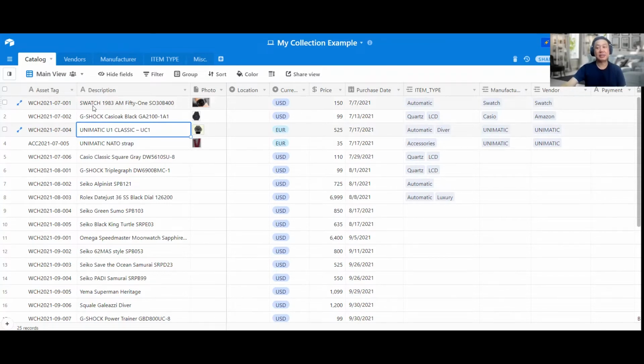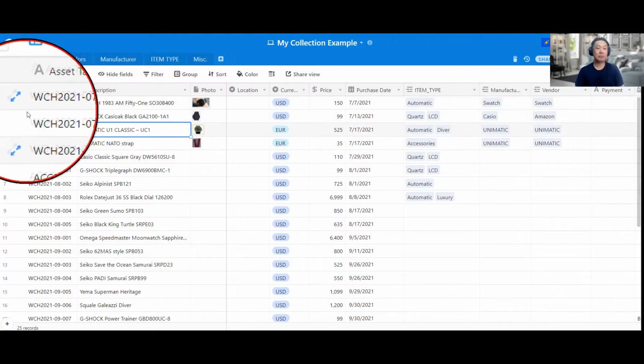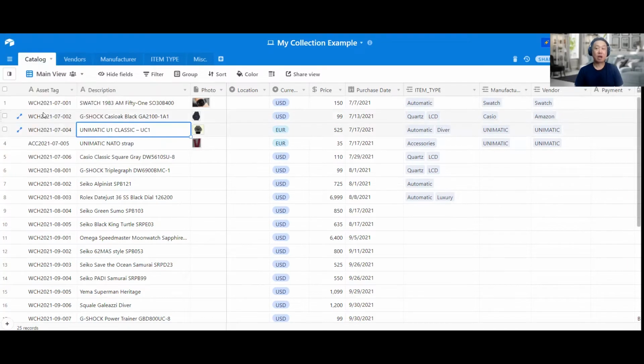Of course, you could just easily put in a 5-digit number and count from 1 to 99999, right? It's okay if you do that, but it's better if you put some coding inside the ID. When you look at the string, you would immediately know what it is, and perhaps some extra information as well. So here I would put WCH, as in watch, for the ID. And why do I do that?